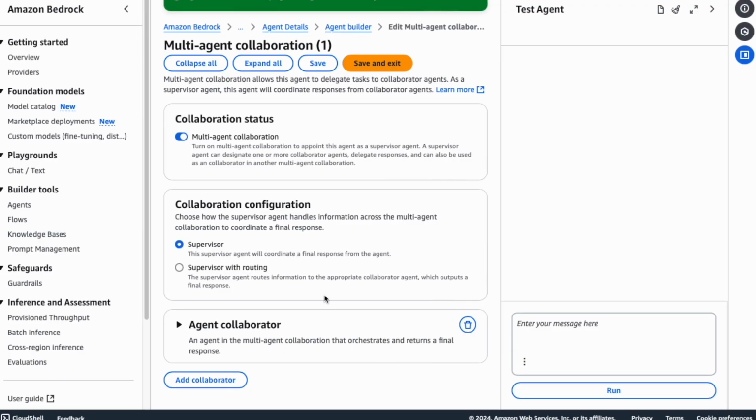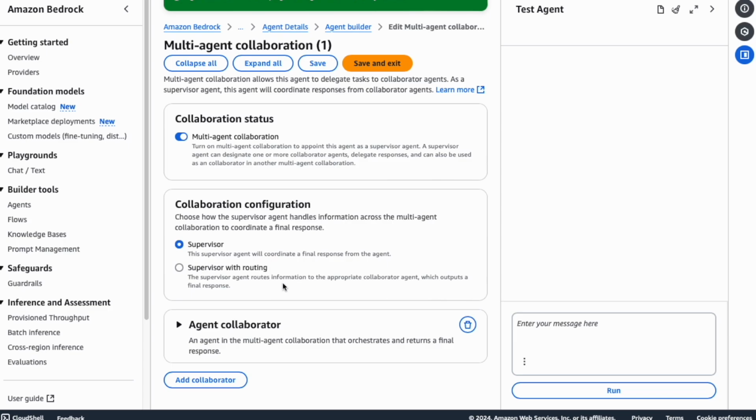and there are two modes in which our supervisor node can work. One is simple supervisor mode, and in this mode the manager agent will receive the request, analyze the input, break the complex problem down into smaller tasks, and then invoke sub agents either serially or in parallel. And after the sub agents are done with their processing, it receives the response back from the sub agents, and then the supervisor agent processes it, determines if the problem has been solved or not, and based on the final conclusion, it will pass the final result to the requester.